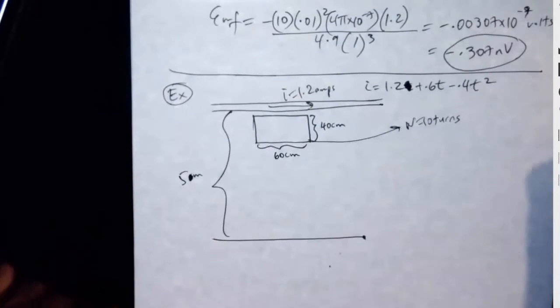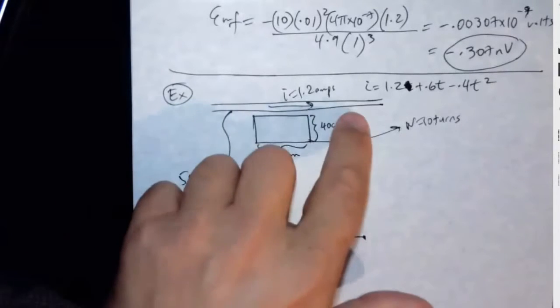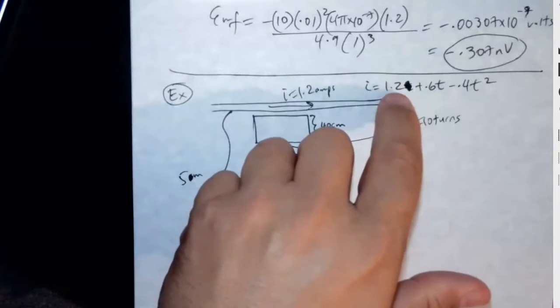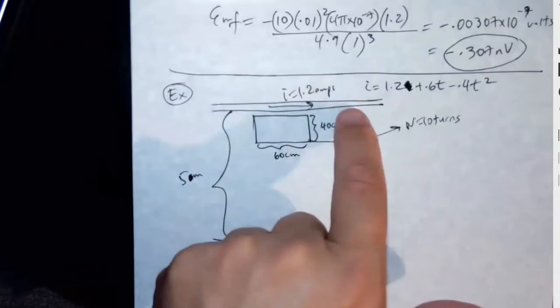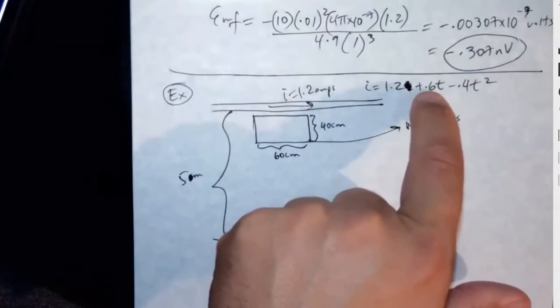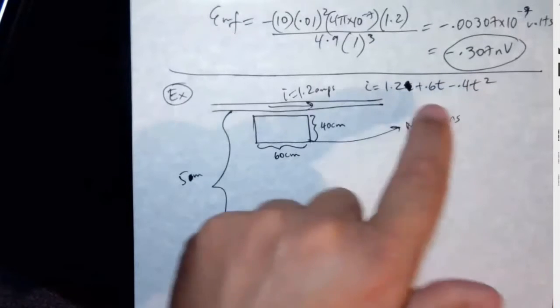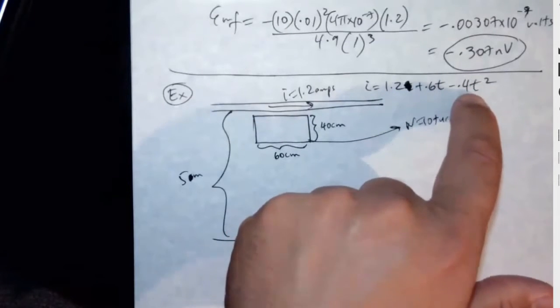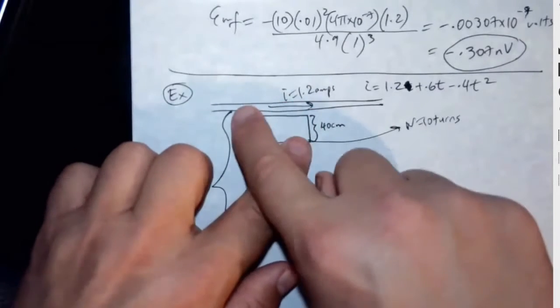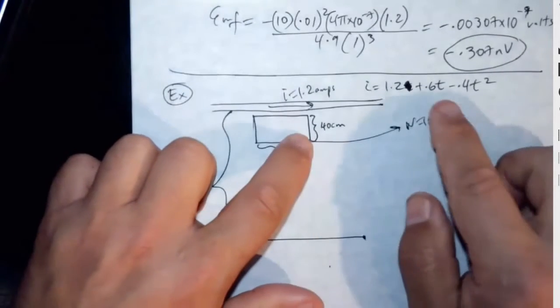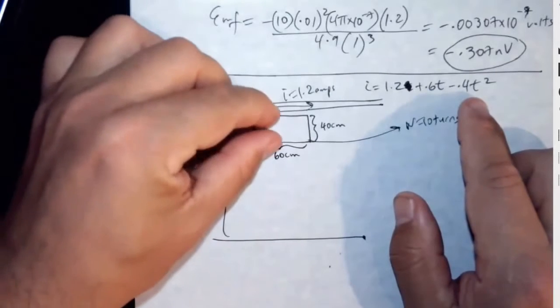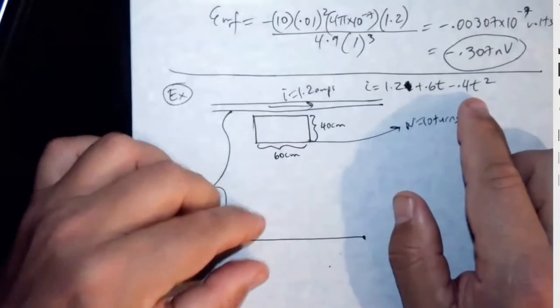So this is Faraday's law galore, right? All kinds of crazy things happening. You have a current carrying wire. Its initial current is 1.2 amps to the right, but its current is changing. So eventually it looks like it's going to switch direction on you. As t grows, the current is going to go to the left, you see. And then this is falling, right?